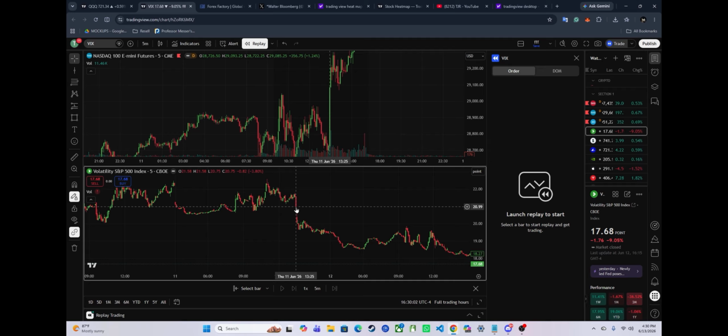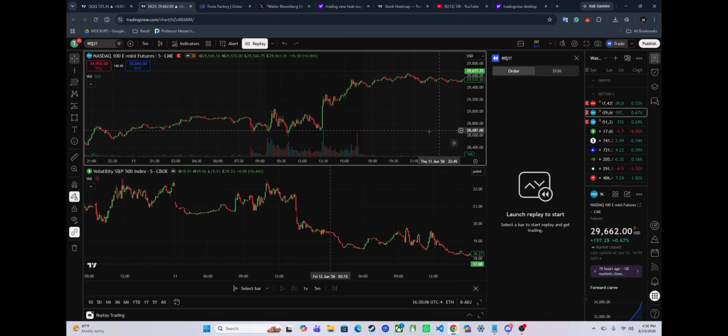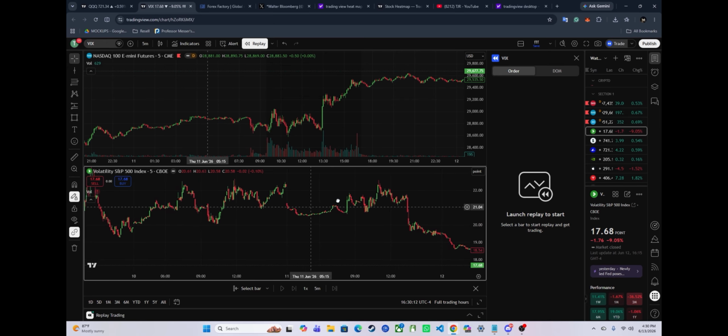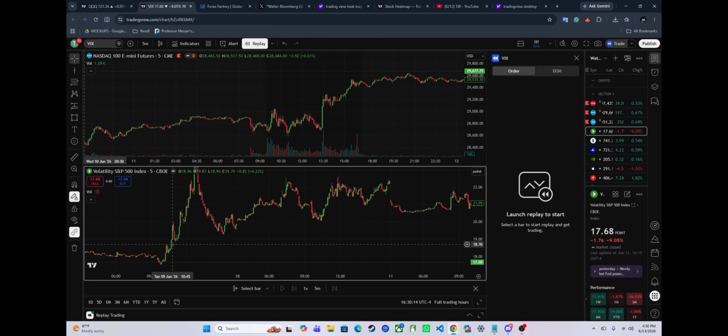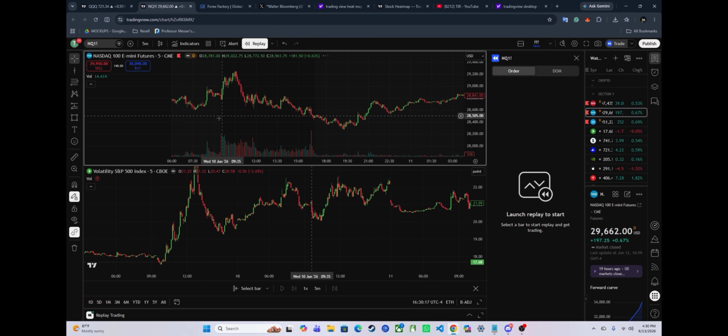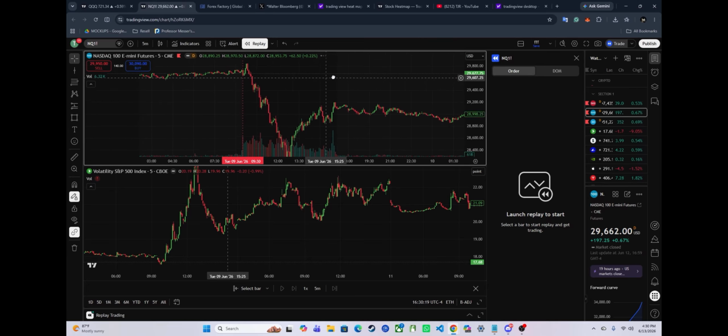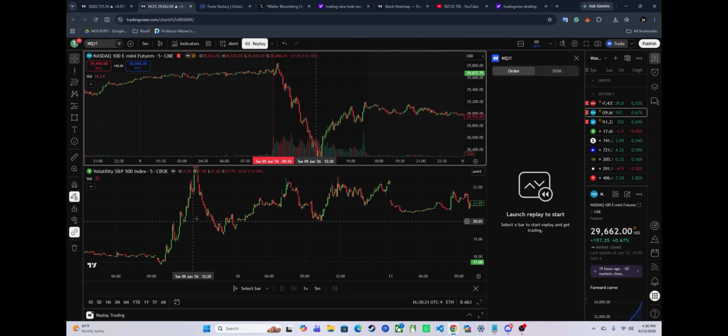If VIX is going down, NQ is going up. As you can see here. If VIX is chopping, NQ is chopping. As you can see here. You know what I mean? What's this? June 9th? If VIX is going up, NQ is going down.